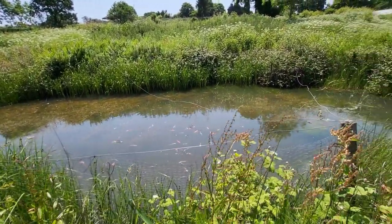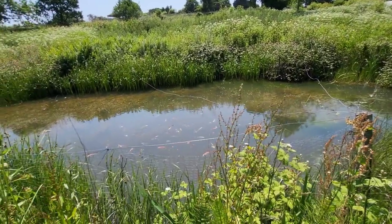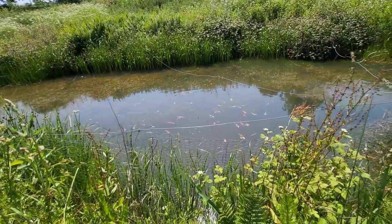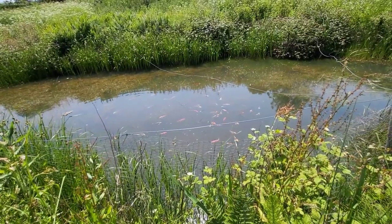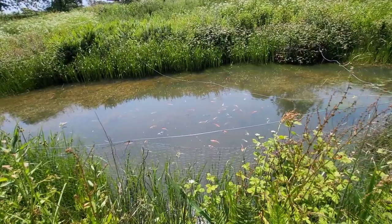Is that being the heron or the otter? Yeah, heron is probably the most common problem. The seagulls have a go at them when they're smaller, but they've gone past that window. Yeah. But yeah, definitely starting to put some size on now.